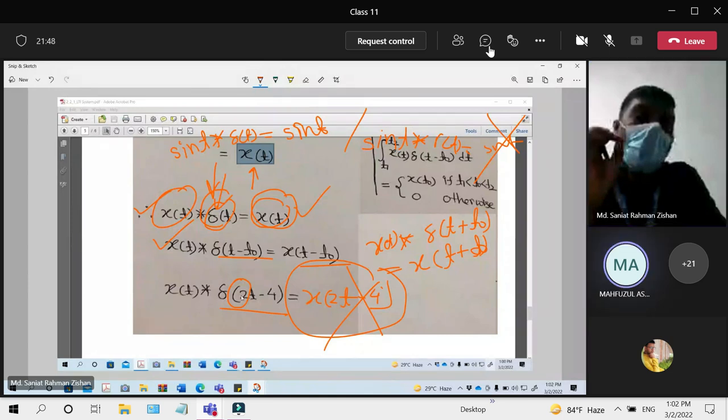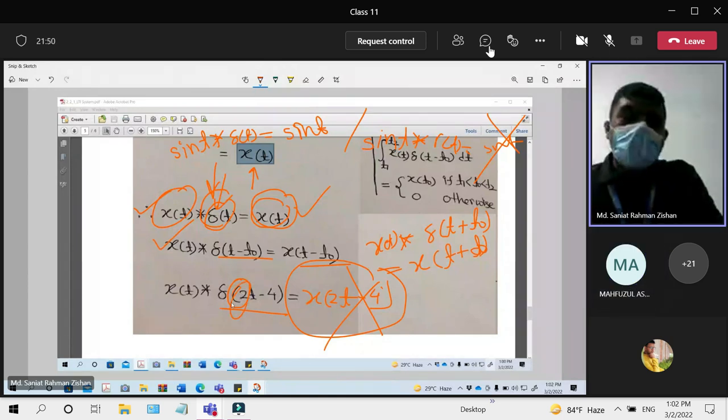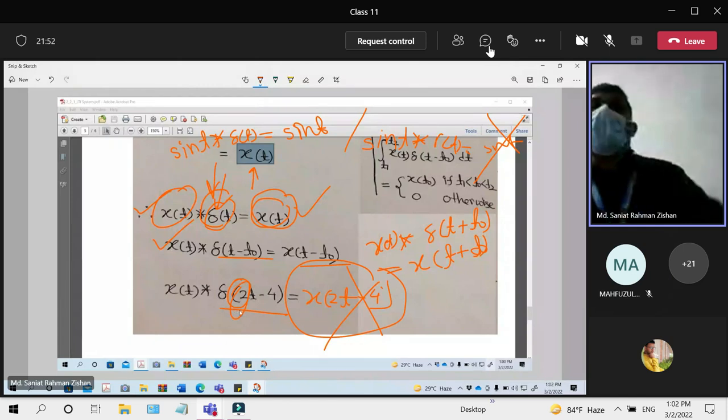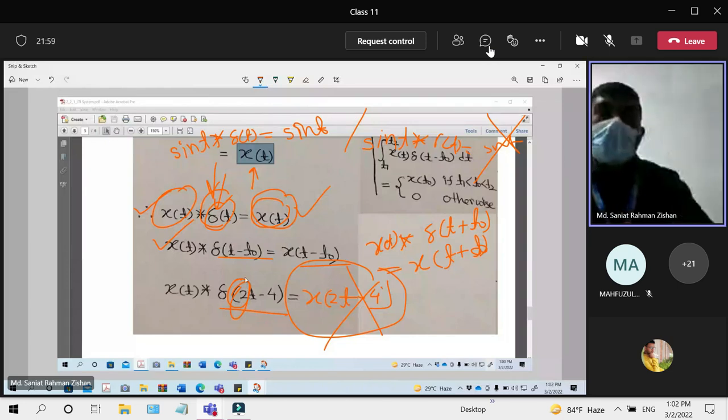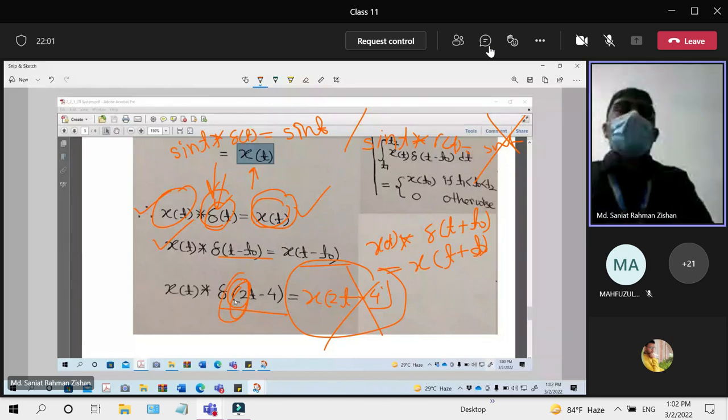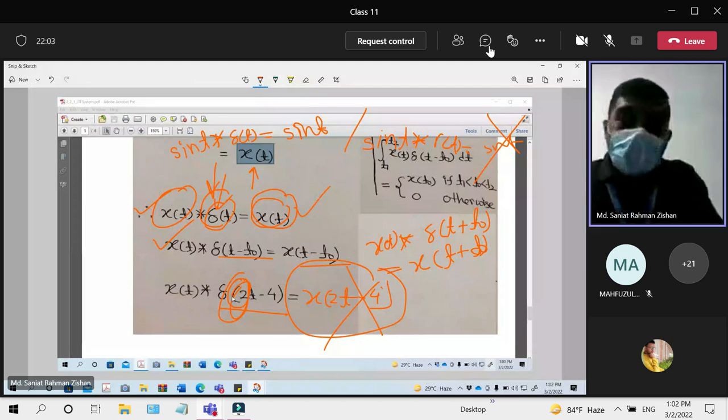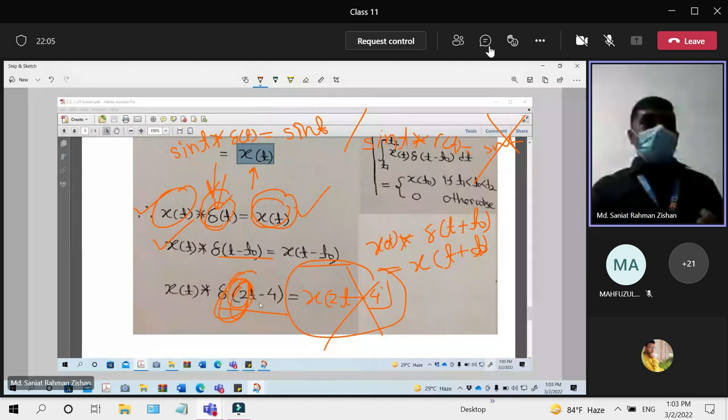Yes, the coefficient of t should be 1. Okay, the coefficient of t should be 1. Again, this is from chapter 1. Property of shifting and property of scaling. Whenever you are performing this operation, the coefficient of t should be plus 1. If it is not plus 1, then what do we do?